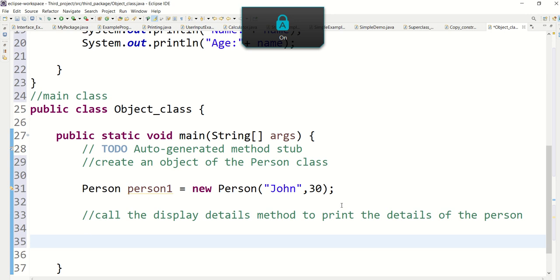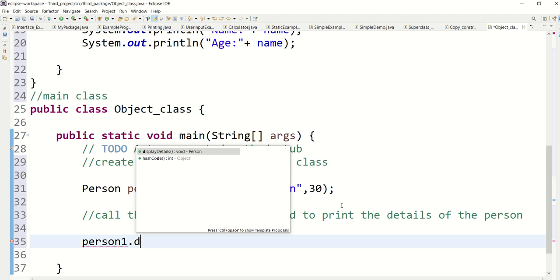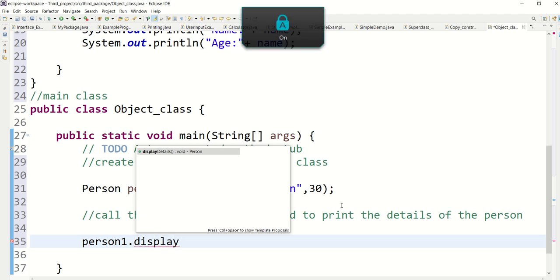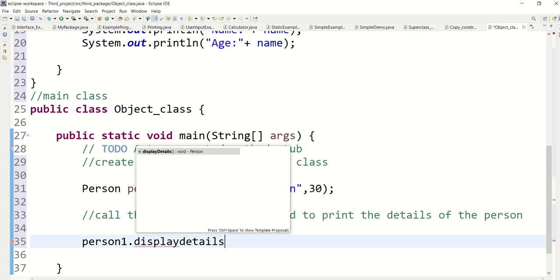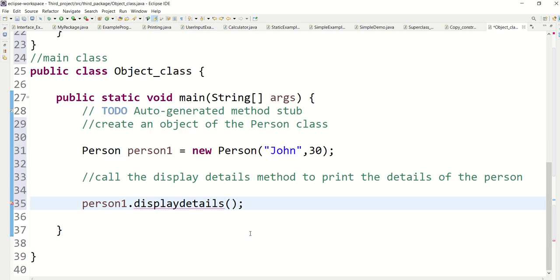How can I call it? The same way, with the object name person1. This is the dot operator, and we call the method name displayDetails. So this is going to print the details.